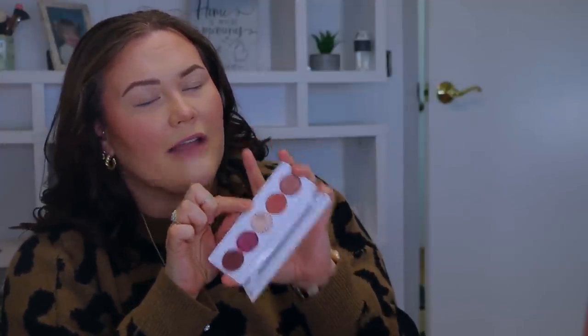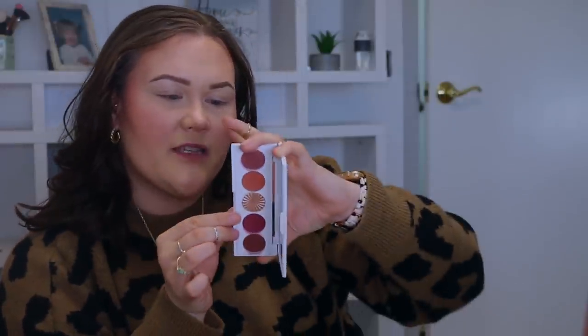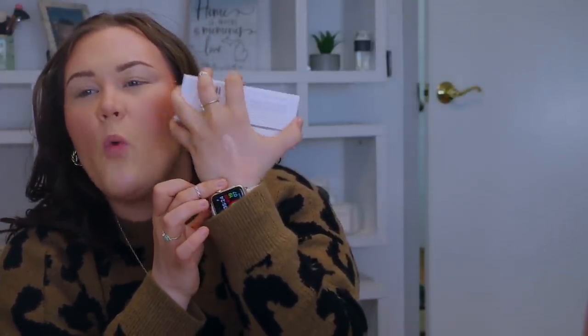So what we have here, for those of you that have never tried Ofra, by the way, this one right here in the dead center, this is their highlight, and oh my god, Ofra has, oh, chef's kiss from me to Jesus up above. They have one of the most amazing, luxurious, silky little highlight formulas in the world. And this one right here is in the shade Blissful. Let me just swatch it for you. Oh, it is so good. I'm sorry, this is one swipe. One swipe, people, one swipe. Look at that freaking highlight. Oh my god, it's so good.